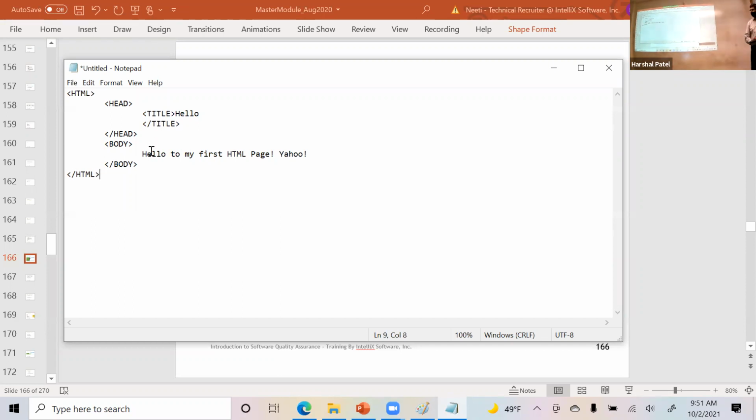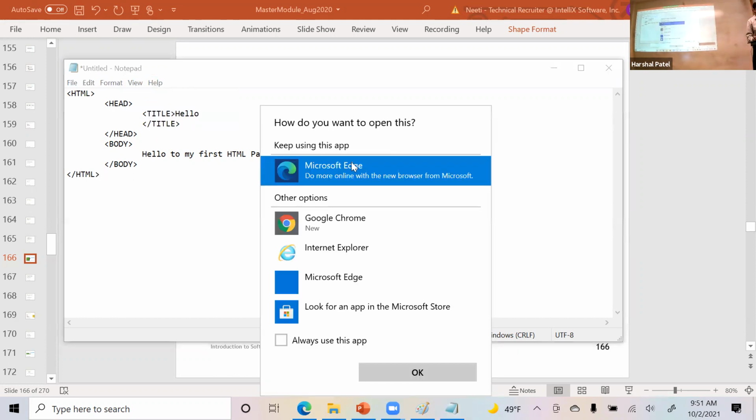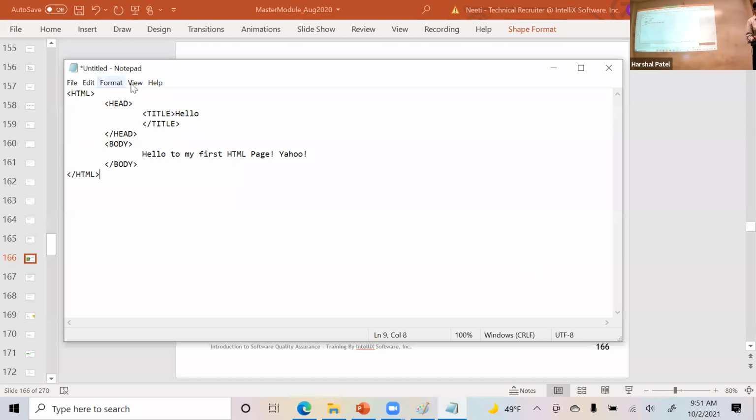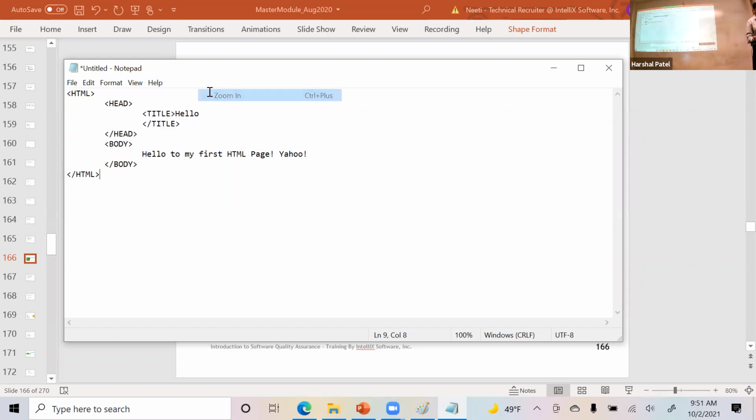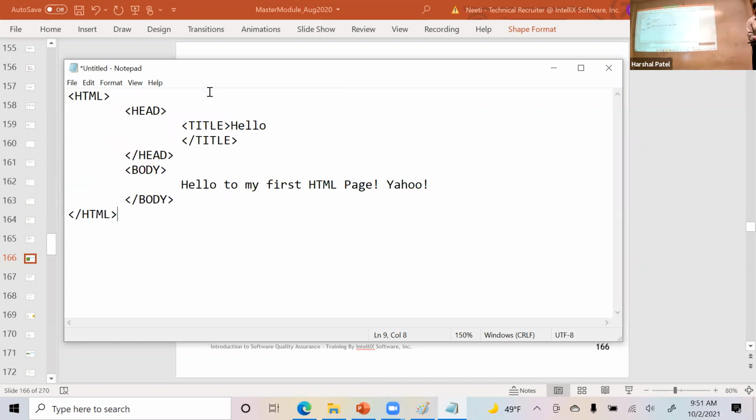Okay. So here's an example of HTML. Can you guys read it clearly now? Okay. So think about it.